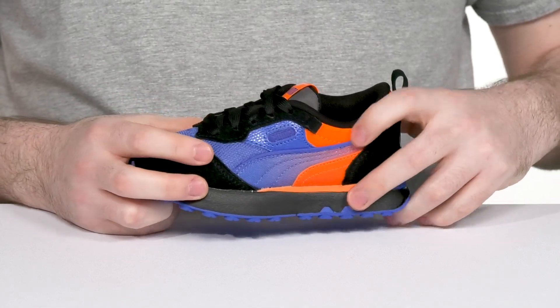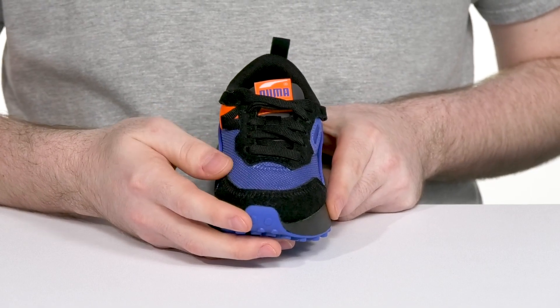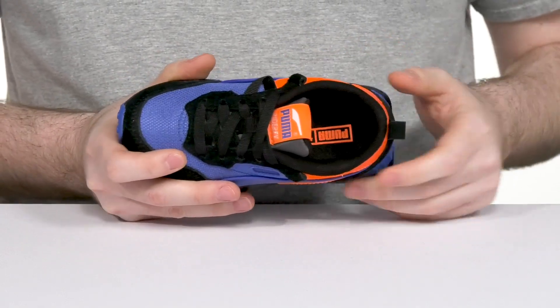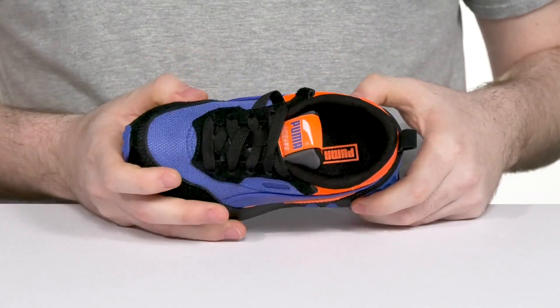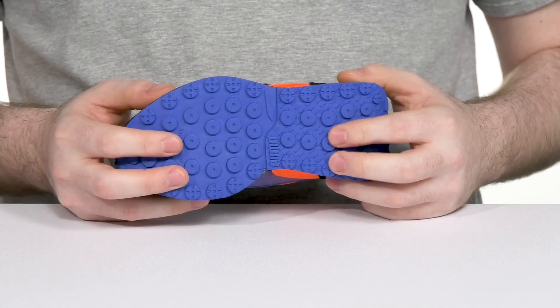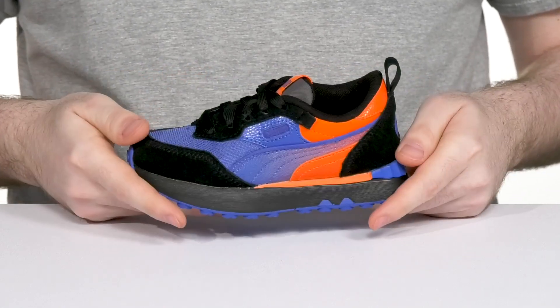Those colorful blue and orange highlights give it a pop of color, while the traditional lace-up provides an excellent fit. Inside it has a padded lining giving it breathability and cushioning, with the footbed underfoot sitting on top of a bouncy midsole that has a grippy outsole underneath, giving it a nice steady feel with plenty of flex so they can keep moving.